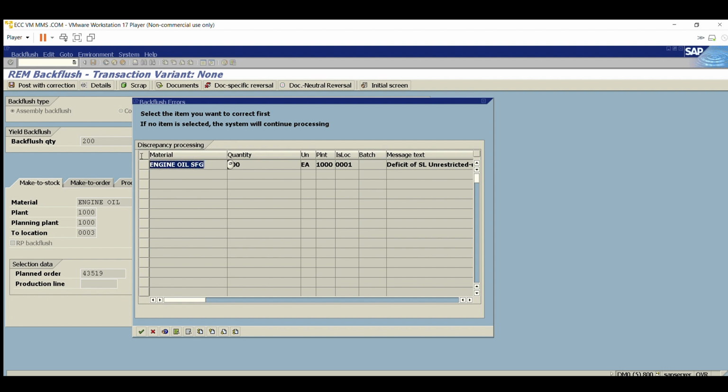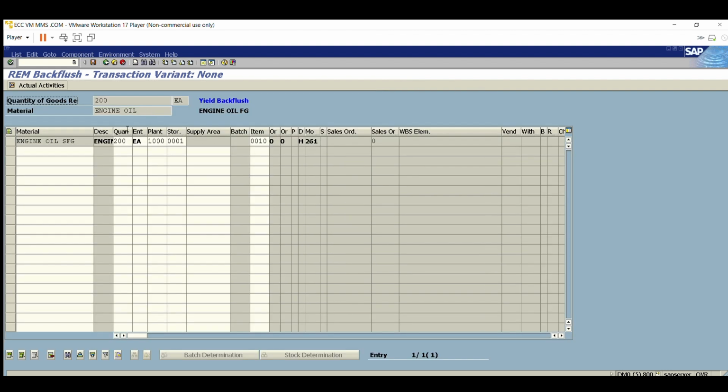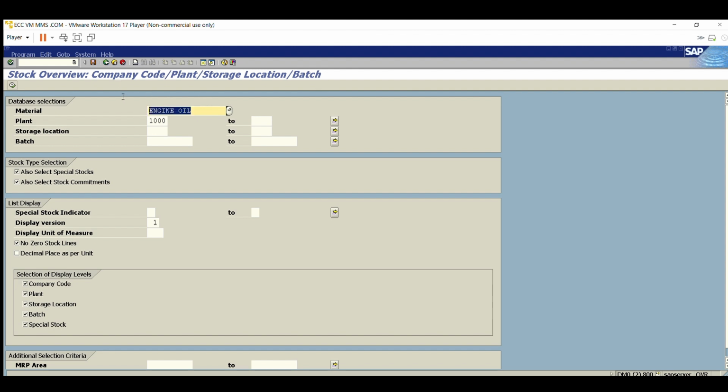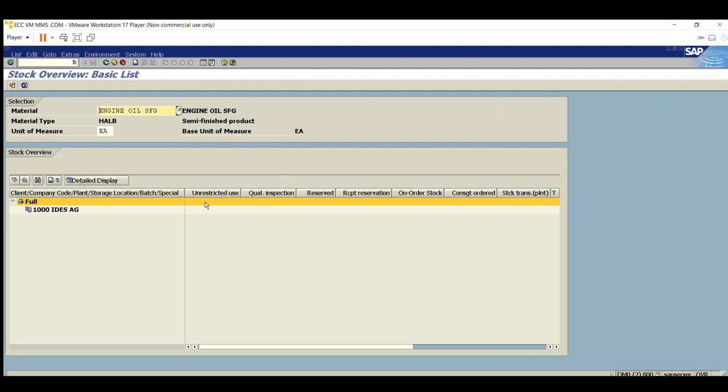I have given the planned order quantity as 200, so 200 quantity is required for the semi-finished product, but currently that much stock is not available for SFG. Now if I check the stock, there is no stock, so that is the reason it is saying that.